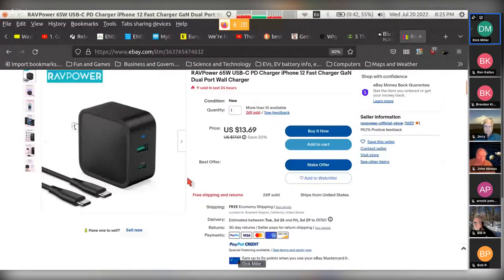And so now we got one that'll also charge the 65 watt capability of the battery in our laptops. And one size fits all. It's small. It'll go in a pocket and leave a lot of room extra, or go in the case for the laptop and leave a lot of room extra on a trip. So this one size fits 4 gadgets at once. We thought we'd give it a try.